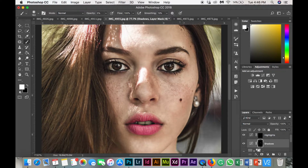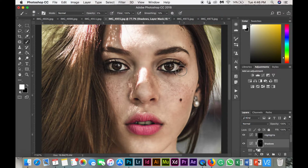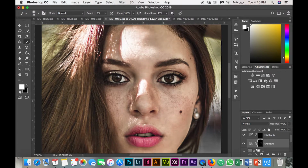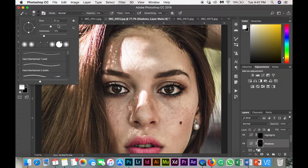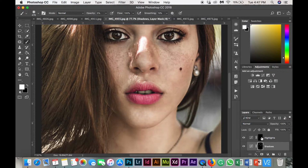And then I always put a little bit outside the eyes to make the makeup a little bit darker. Maybe it's not always the case, it depends on the photography, but in this case I wanted to put more color here. And also on the forehead, but just in these two zones, here, here, and a little bit in here. That's it.